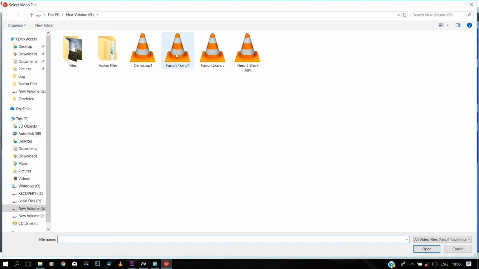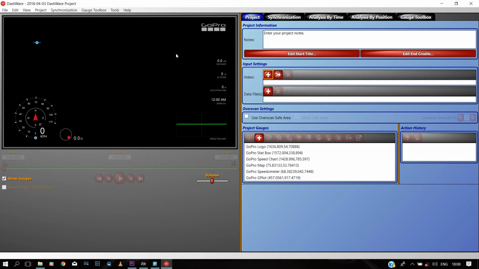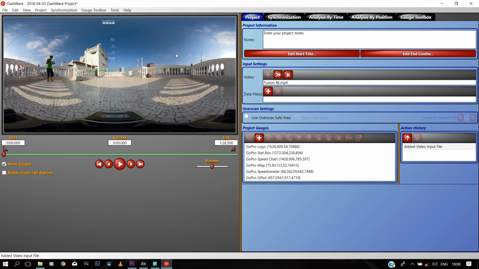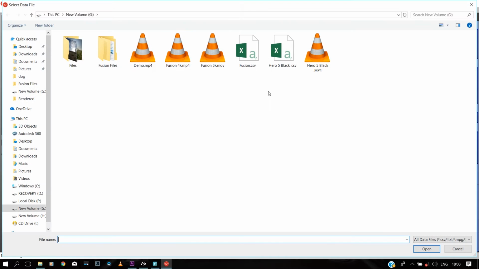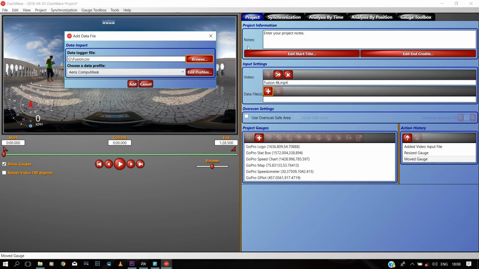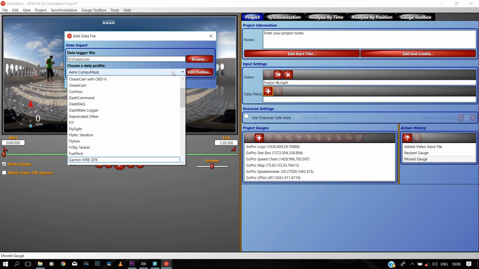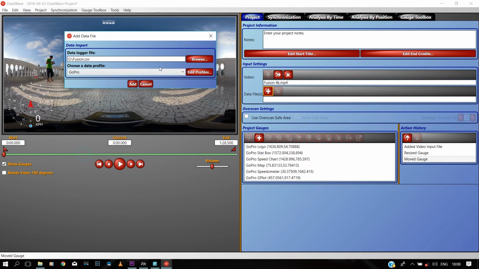so I'll click on this. And just for demonstration, I'll select the Fusion CSV file. I'll select GoPro as my data profile.